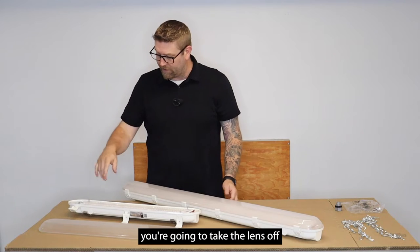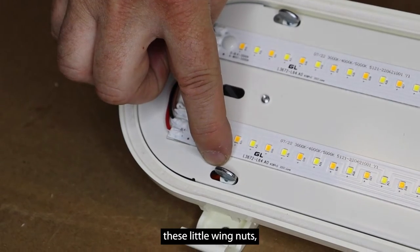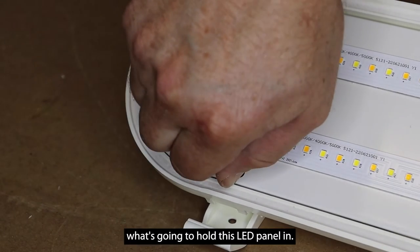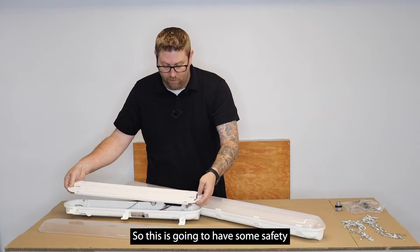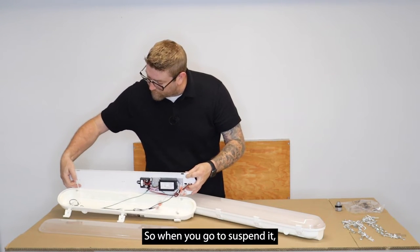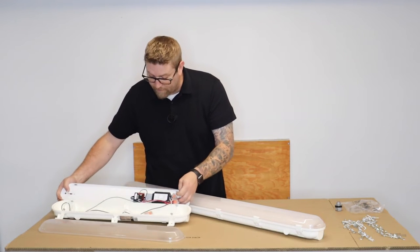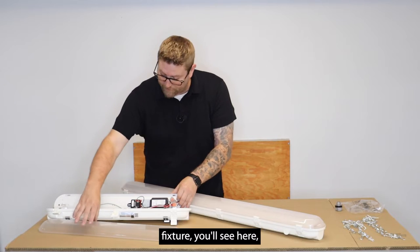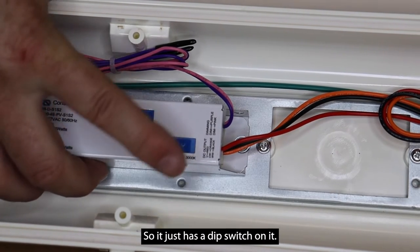When you go to install this, you're going to take the lens off, and when you get inside the fixture, you're going to have these little wing nuts, you're going to turn them. And that's what's going to hold this LED panel in. So then you just loosen those up and take this right out. So this is going to have some safety cords on it here that's going to help you. So when you go to suspend it, you don't have to worry about dropping the LED panel out of the way. And then inside the fixture, you'll see here, this is where you're going to adjust your color temperature selection. So it just has a dip switch on it.